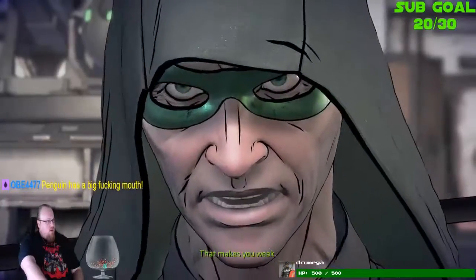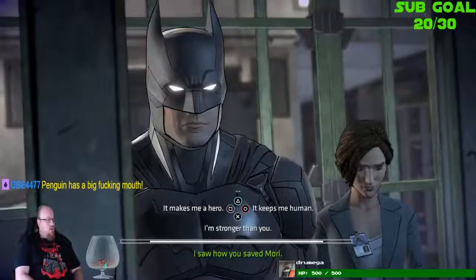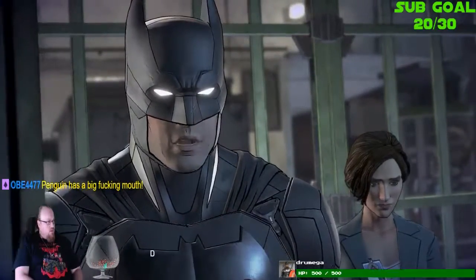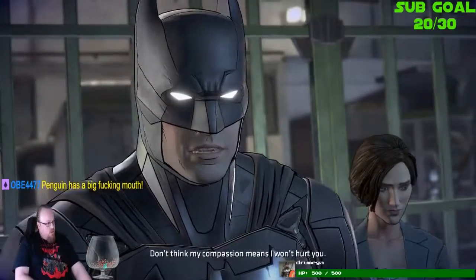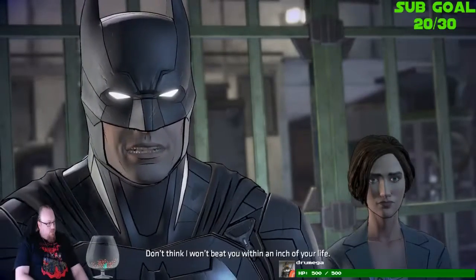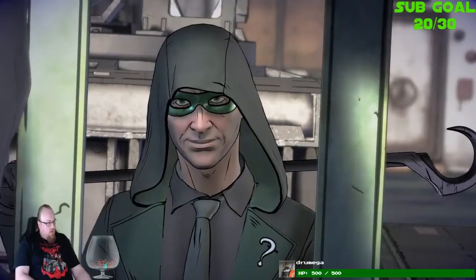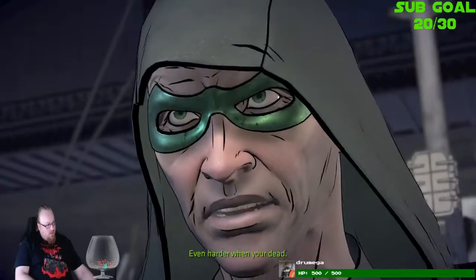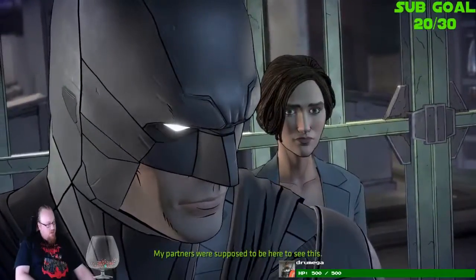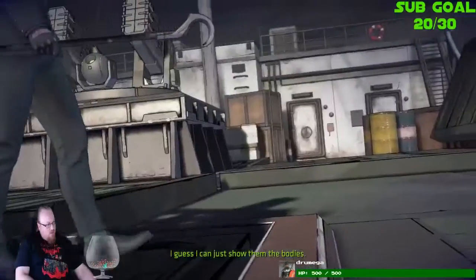That makes you weak. I saw how you saved Maury. I saw how angry you got about what happened to Fox. Don't think my compassion means I won't hurt you. Don't think I won't beat you within an inch of your life. Hard to do that when you're in a cage. Even harder when you're dead. My partners were supposed to be here to see this. I guess I could just show them the bodies.